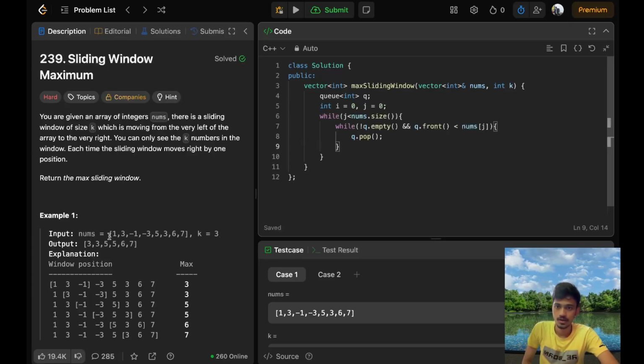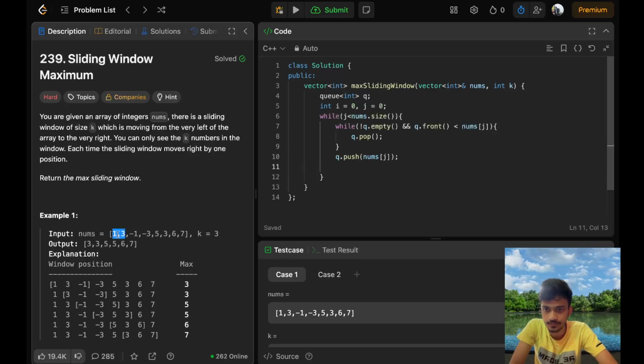Like for example, we are pushing this element 1, then when 3 comes we are just popping this. If it is empty, we are going to push that nums of j. Okay, I push this.